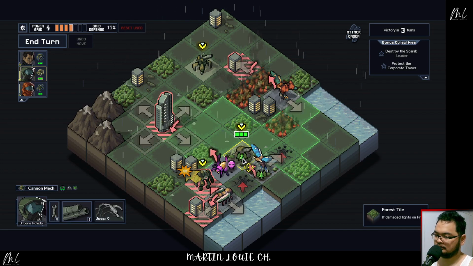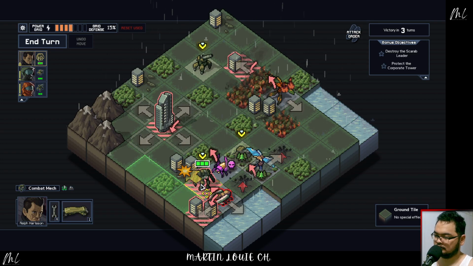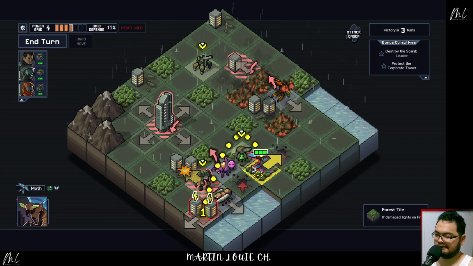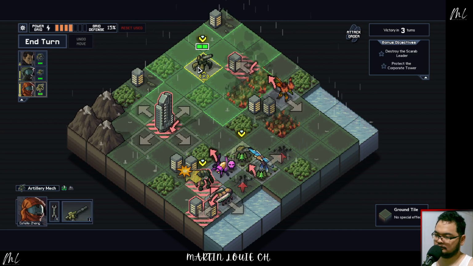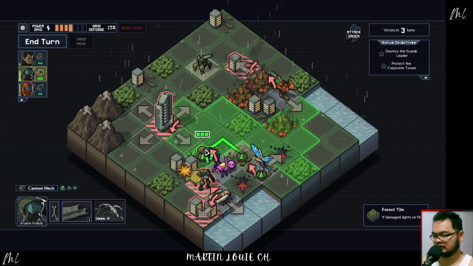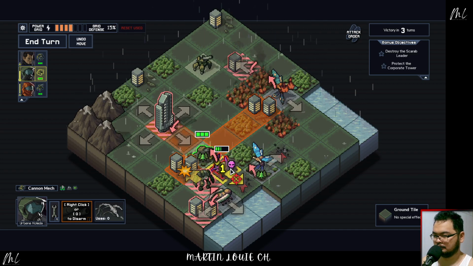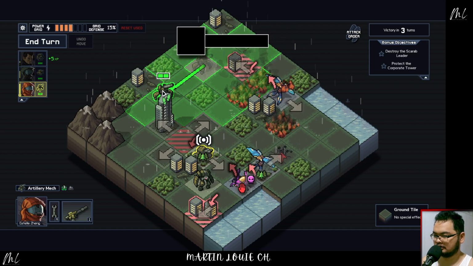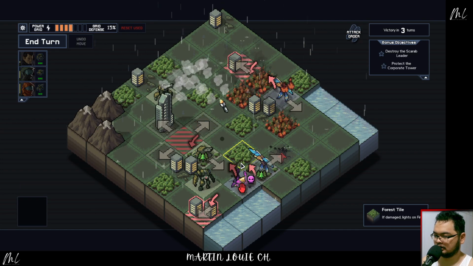Or I can just kill him. It's because I need to kill this first because it's gonna hit this. This one's gonna die. I can just go here. Push him once. You get pushed here. Now I need you to move somewhere. Here. There you go.